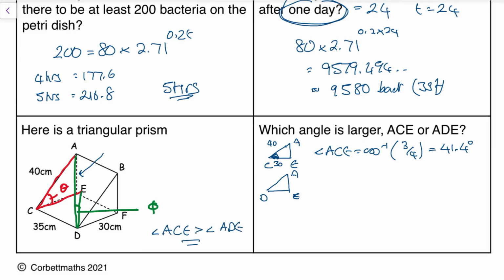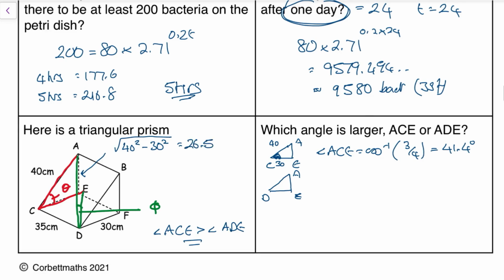Okay, right. So using Pythagoras, AE is going to be 40 squared, which is the hypotenuse, minus, in this case, the adjacent, 30 squared, square rooted. I'm going to calculate it. So that's 40 squared minus 30 squared, which says 10 root 7. Press the button, that gives me 26.5. That will do, because this is an approximate calculation. So I now know that AE is 26.5. I then either need AD, which I could do, or I could do DE. DE probably is the way most people are going to go.